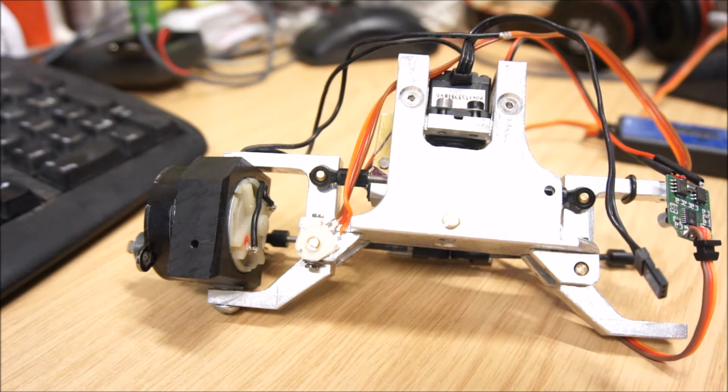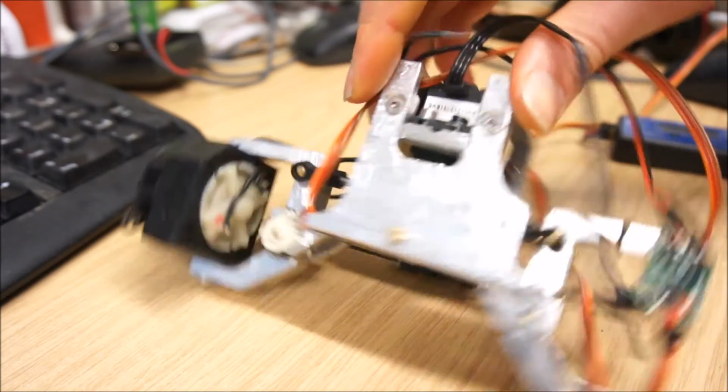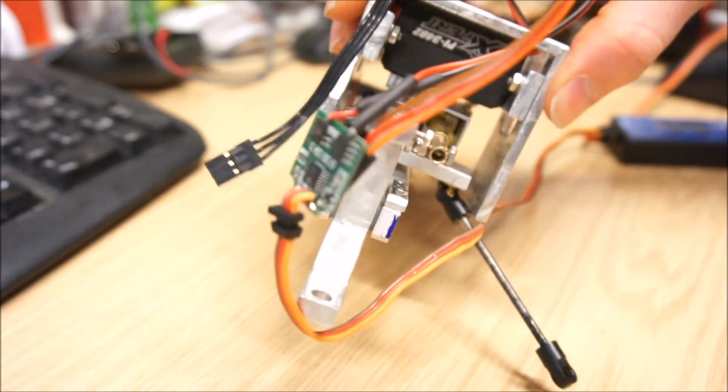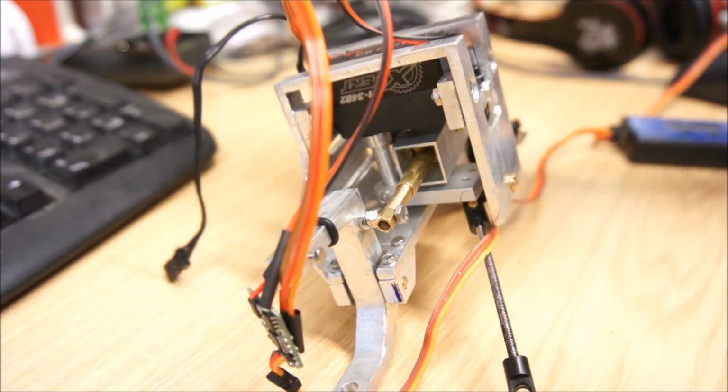I'm quite confident that most of what I've done is acceptable, or will only need relatively small changes. So that's why I'm going for painting before the test drive. Also, test drive with all the cables and installation, that's always a bit of a nightmare. So I might change my mind on that, but if I do, you're going to find out just a couple of days after I've made the decision. And let me know in your comments what you think.